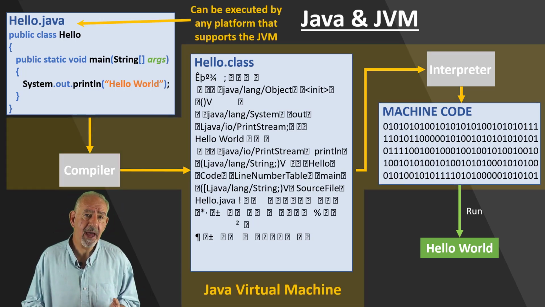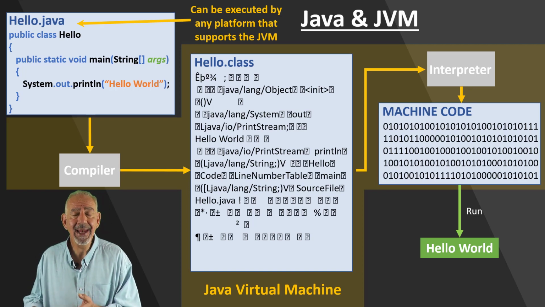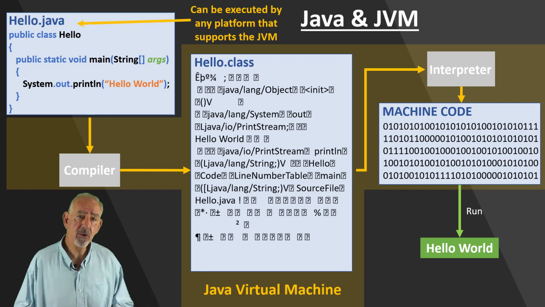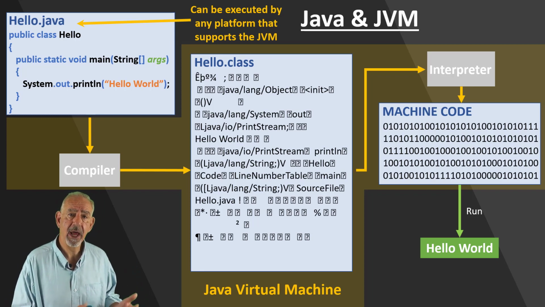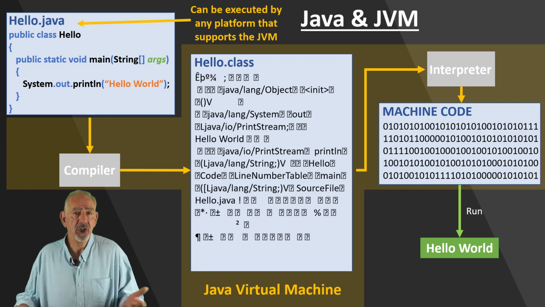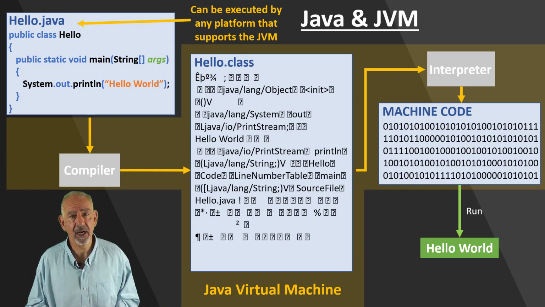And then with that bytecode, you can then go ahead and run that bytecode on any platform that has the virtual machine installed. And each platform will have its own version of the virtual machine that knows how to interpret bytecode and to make it run automatically for that particular platform. So Java really uses the two together to actually make things work and make their code interoperable wherever it goes.